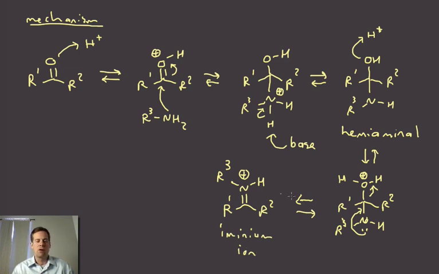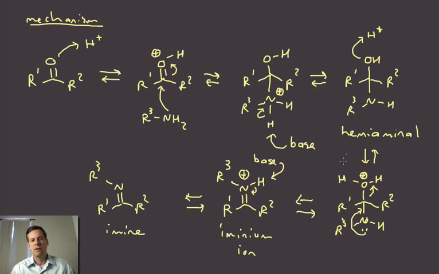So all of this is falling exactly along with the acetal formation mechanism. The only difference here is that we've got this iminium ion intermediate instead of the oxocarbenium ion. Now in the case of the acetal formation, what happened is another molecule of alcohol added to this oxocarbenium intermediate, but in the case of the iminium ion, we have this acidic proton. So instead what typically happens is that a base will deprotonate that iminium ion, and that actually then leads to the final product, the neutral imine. So it's slightly different, but honestly, everything is more or less exactly the same that you've already seen. And it's just that something slightly different happens at the end. But as I said, either of these things might be the stable end product depending on the conditions, or even the hemiaminal might also be a stable product in certain cases.